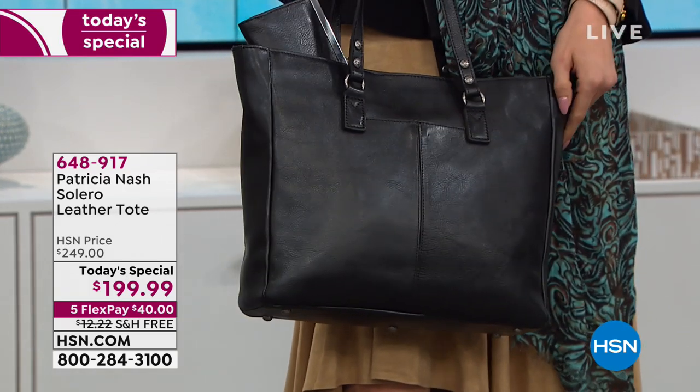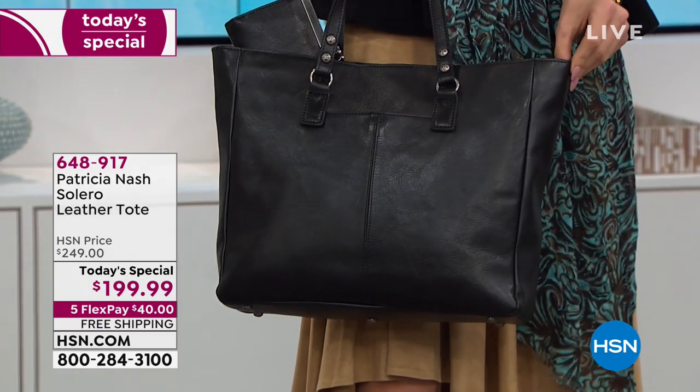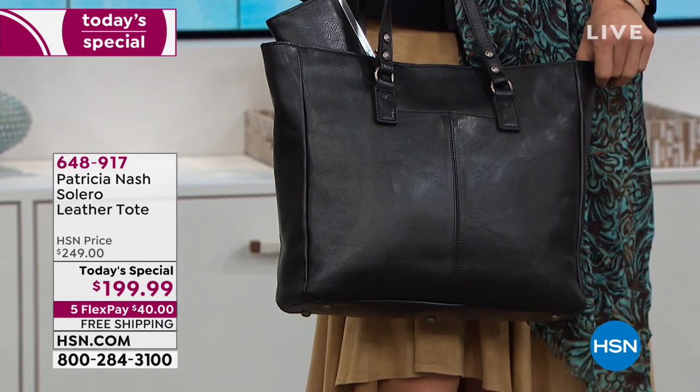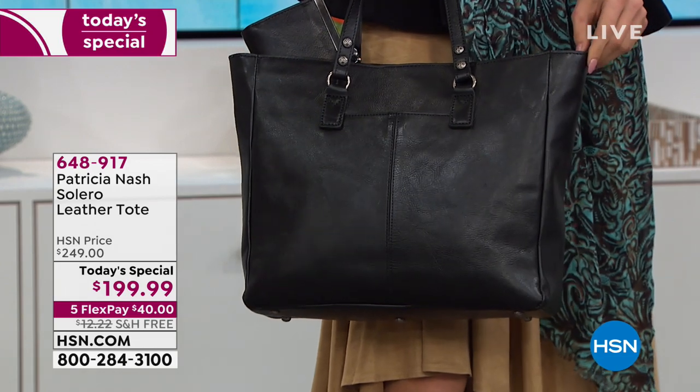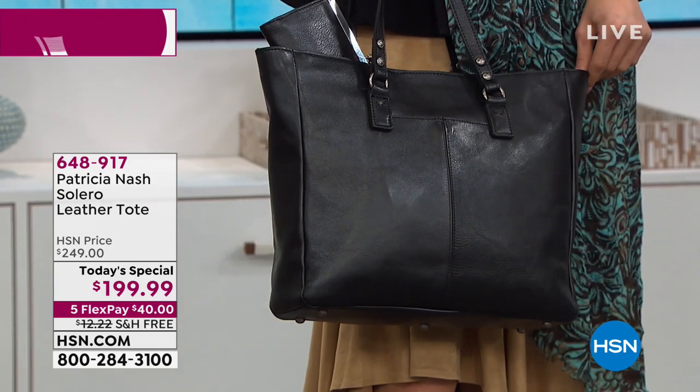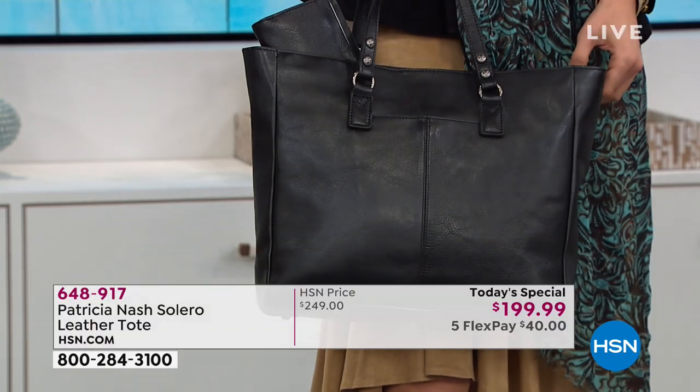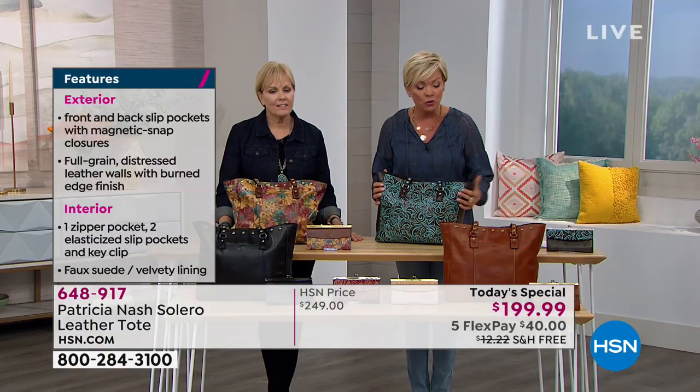And with free shipping to your door, $40 is really all you're paying to get this beautiful all-leather handbag delivered. Now, we have the all-black, as you're seeing here in Mimosa. That's the one I'm getting, and I cannot wait. We do have matching wallets, which we'll share with you. The other plain color, I hate to say plain, but without details or tooling, is the tan.